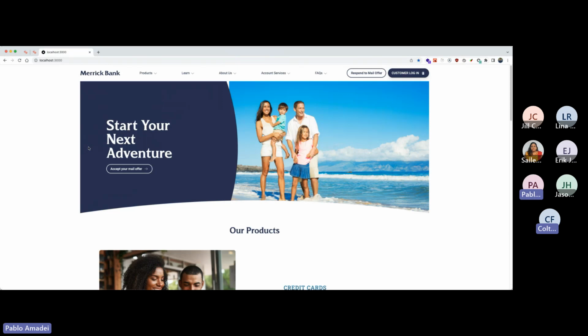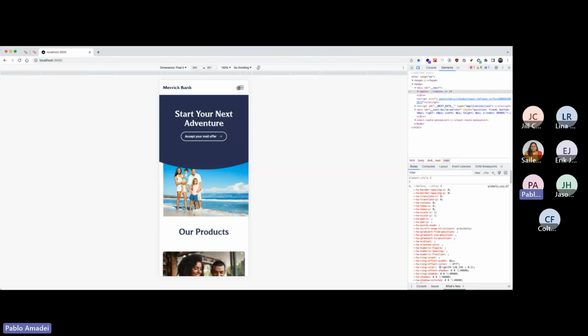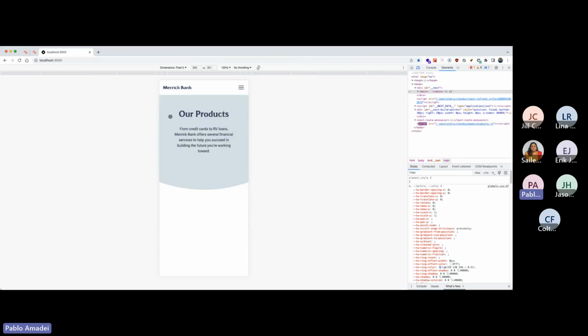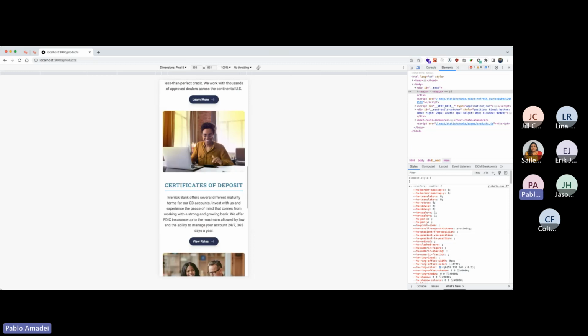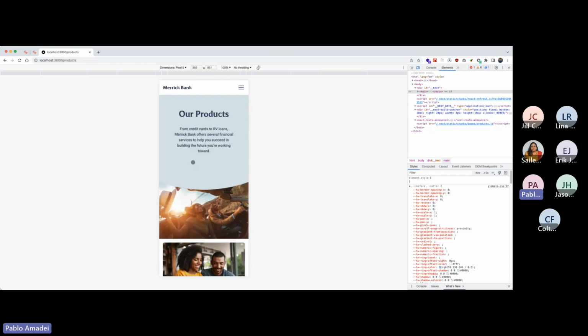Could I jump in? Or does anyone else have a question? Yeah, quick question, and I apologize if you already mentioned this, but is this just the desktop version? Is this the mobile as well? It's both. Everything was built mobile first. We first build on mobile, and then we scale it.